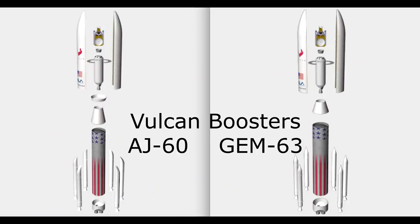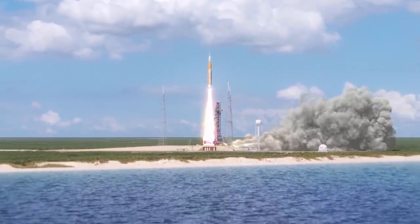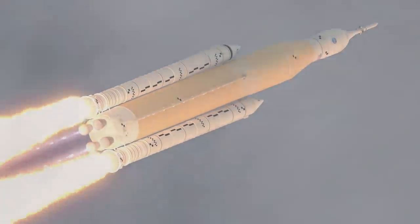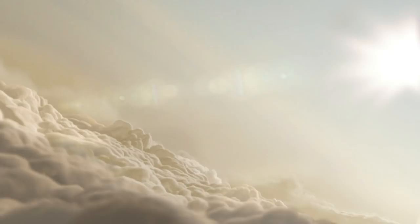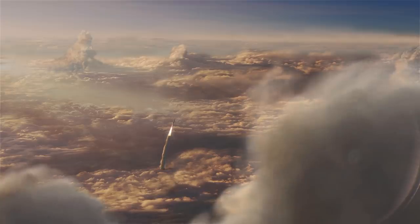The only rocket to look forward to with first-stage engines by Aerojet Rocketdyne is the SLS — and the US is paying a lot of money for those engines. Based on various contracts, we're talking $150 million per engine. A lot of that is because of restarting production lines and redesigning things, and the price should come down. But at the same time, they did have 16 engines pretty much just laying around from the end of the Shuttle program, and they spent a lot of money to refurbish those.